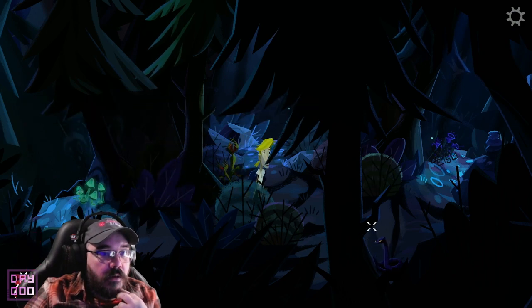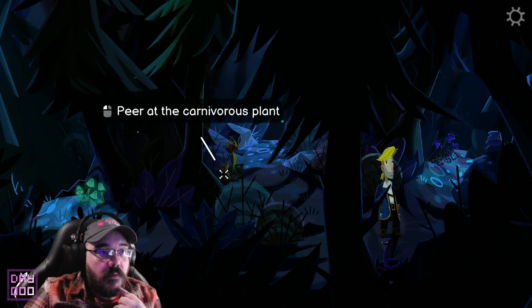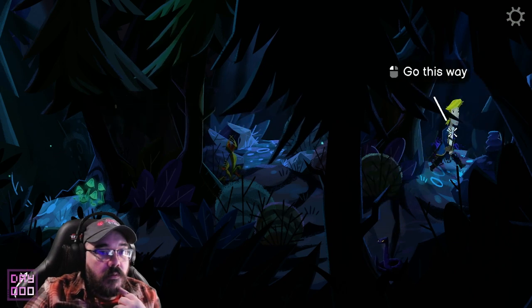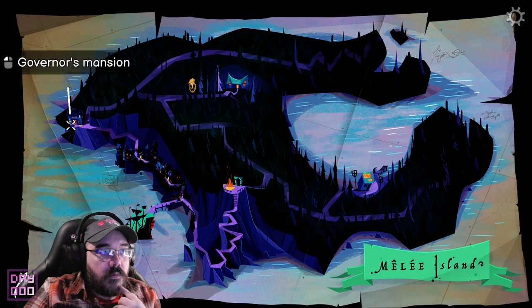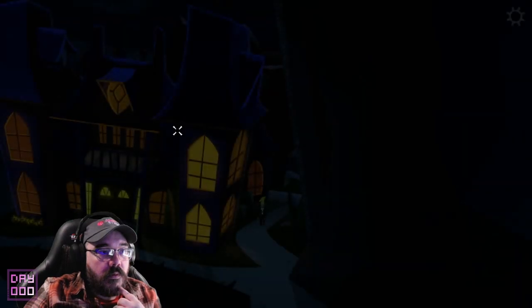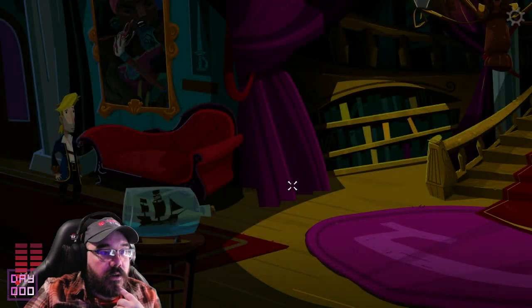Look at the snake. I'm hopelessly lost without a map. What if I give the flower to Carla? The nostalgia thing, or get myself thrown in jail.